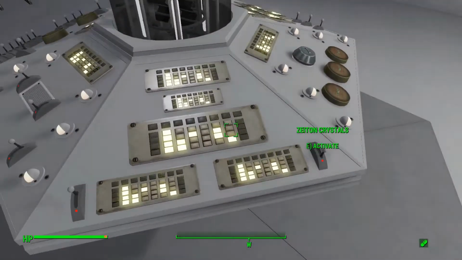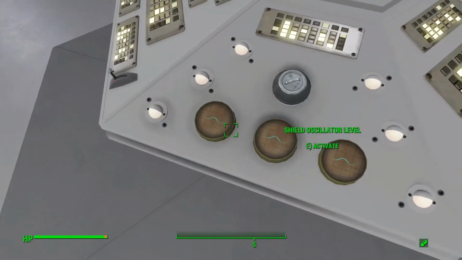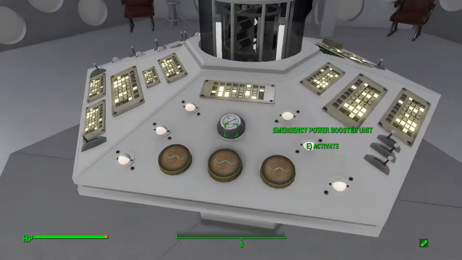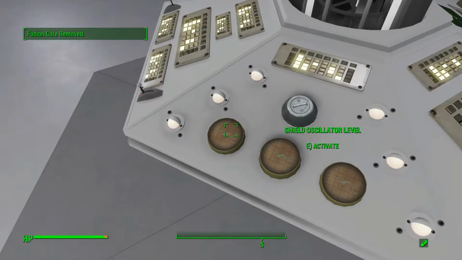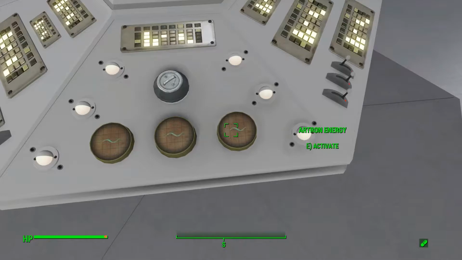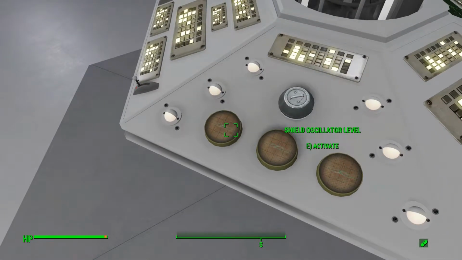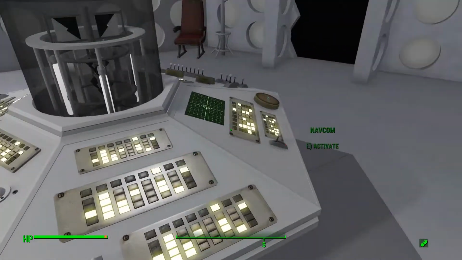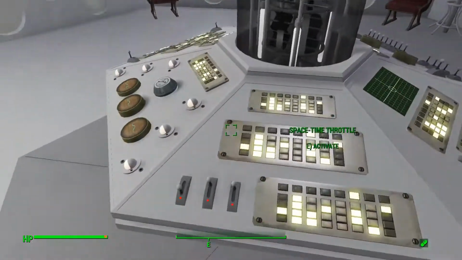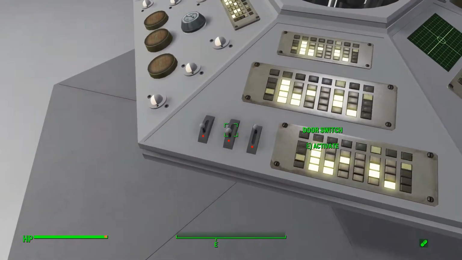Here's a lot of your flight controls, and yes, you do get to control the TARDIS, which is amazingly fun. You do have power that you have to worry about, as well as these three systems: the Artron Energy, Outer Plasmic Shell Integrity, and the Shield Oscillator level. You have a door lever, which will close the door and open it, obviously. So we're going to go ahead and close that.